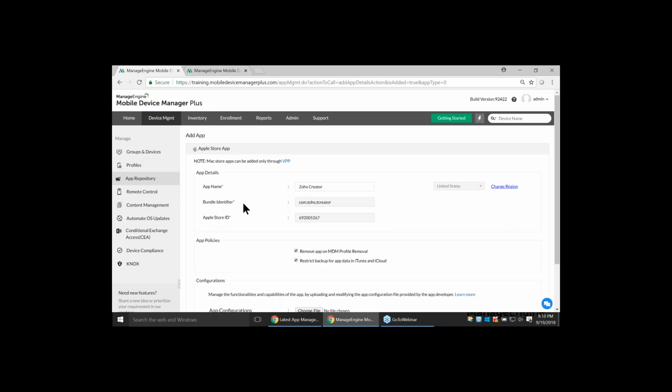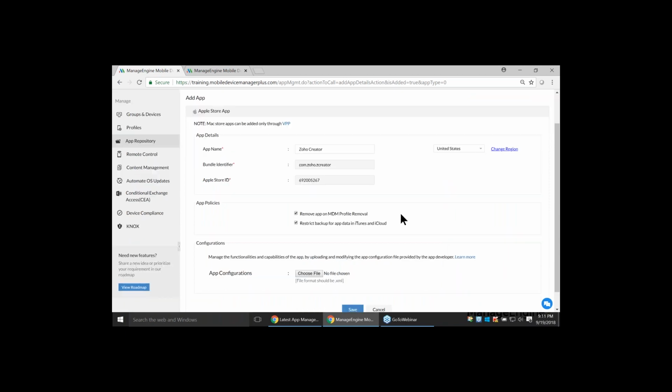We would automatically fetch the bundle identifier and App Store ID. If you're not based from the United States, you can always click on the change region option over here and change your country from wherever you are located from. So this would give you the live updates that the app developers might have developed for your country alone.